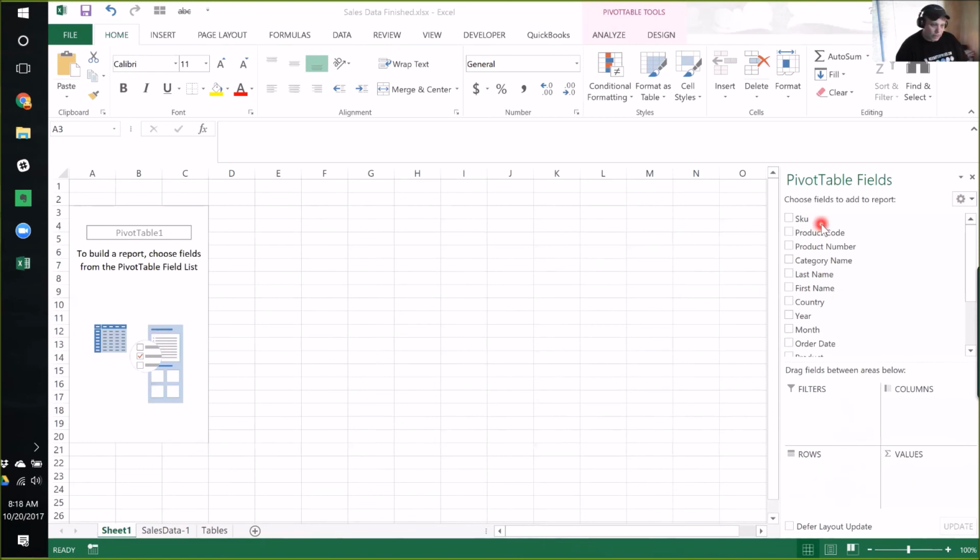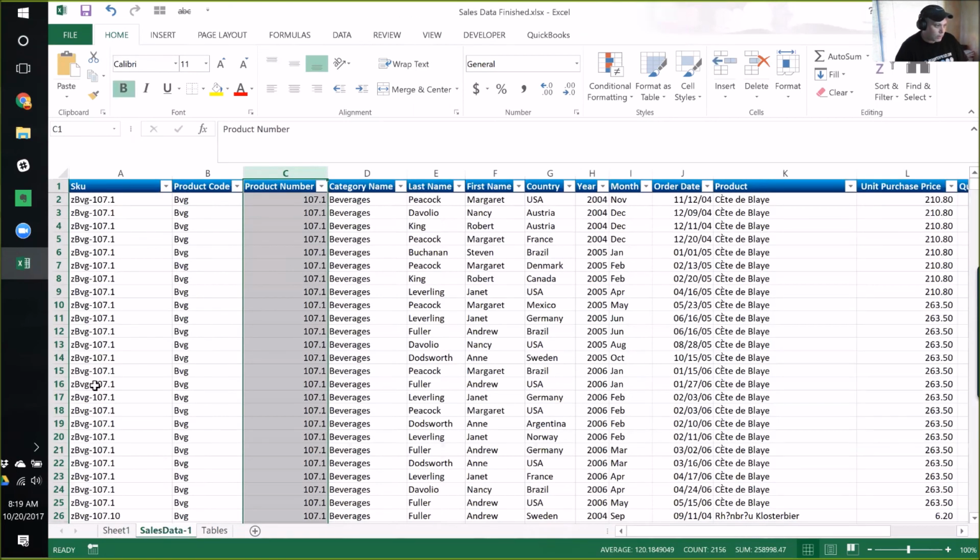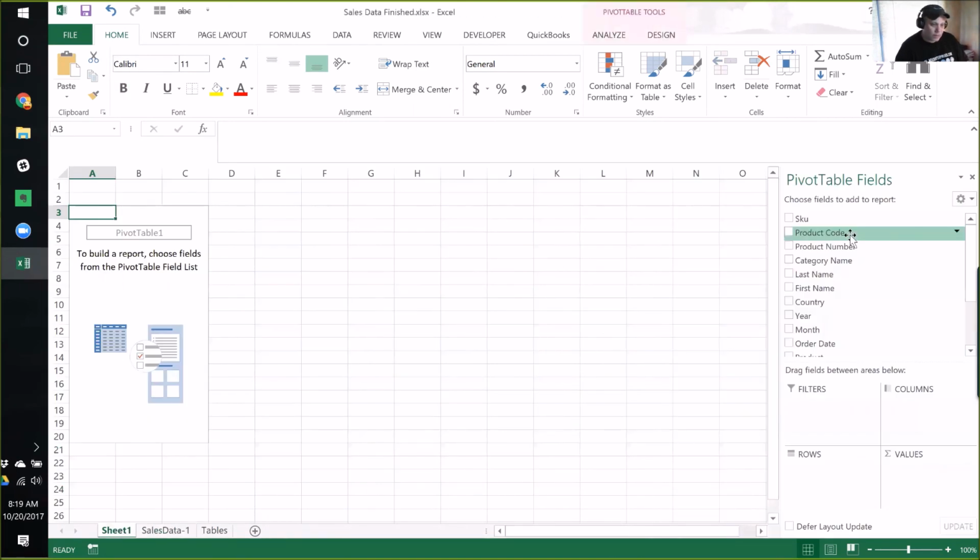Then in the top, I have all of those fields. I have every column that exists in that data table. And I guess as long as I have that arrow on, it won't let me actually click on anything. So here in the top of this right-hand section is every single column from my data table. Excel is basically waiting for me to tell it what I want and where I want it, right? Completely blank canvas. I can put any of these fields in the rows, any of these fields in the columns. So now it's up to me to decide how I want to organize the data in a way that it makes sense.